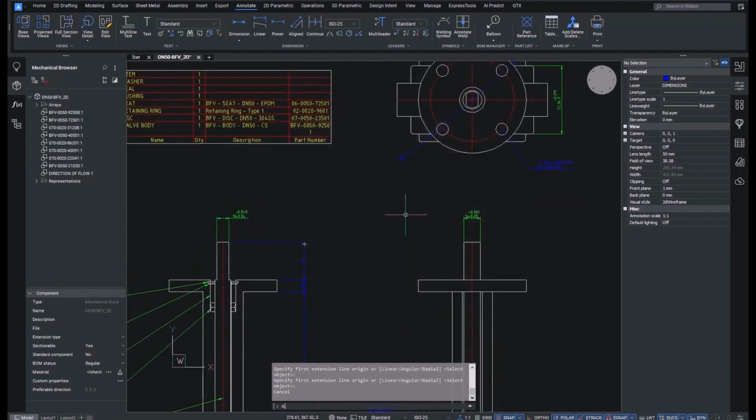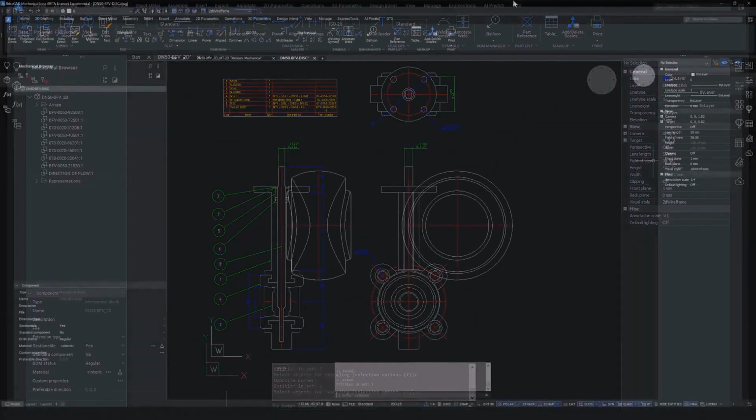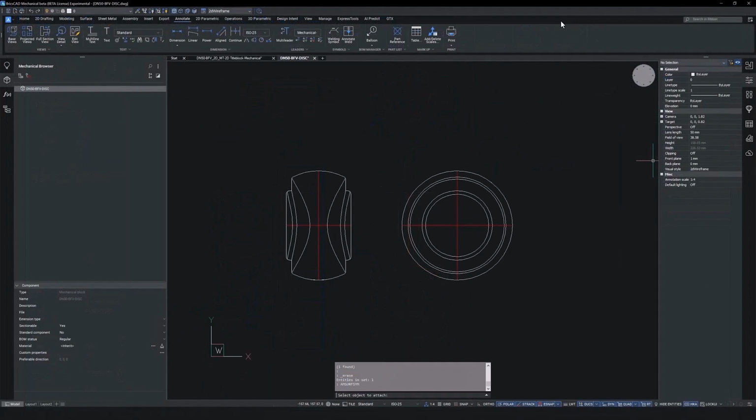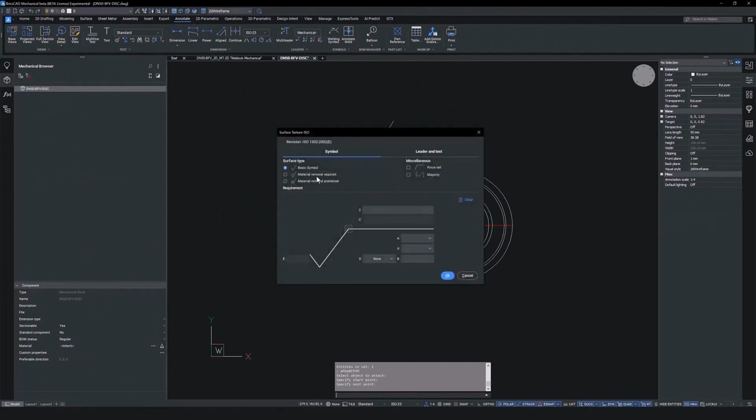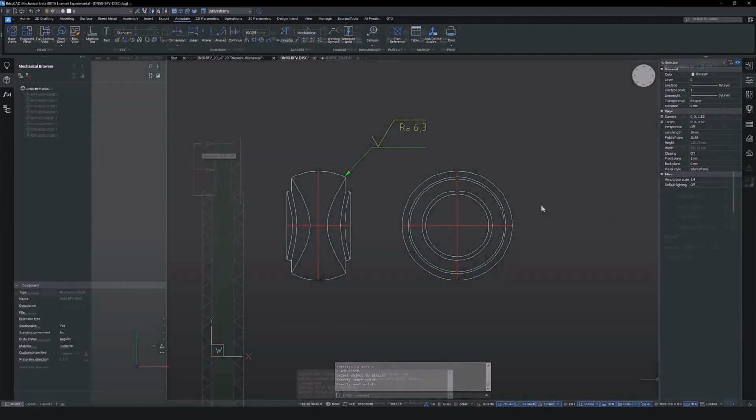Once you've updated dimensions, the next challenge is often rescaling your annotations. We've improved AM Rescale to ease this for you. Scale becomes flexible and adaptive, automatically aligning to your desired measurements, avoiding discrepancies to your production drawings. Switching over to our valve disc component production drawing, it's crucial that we get the surface roughness detailing right. Our AM Surf Sim tool, now upgraded, simplifies the process. Select your geometry, position the symbol, set your parameters, and the intricate details fall into place easily.